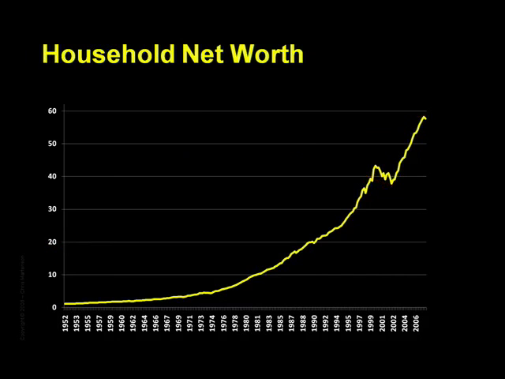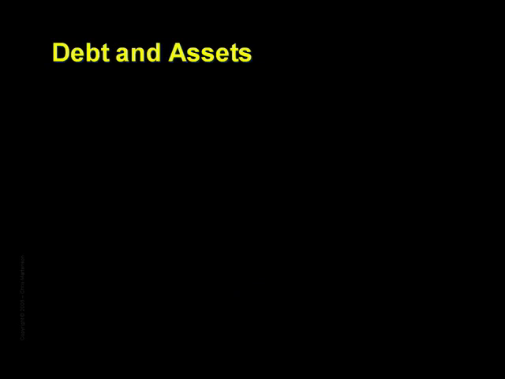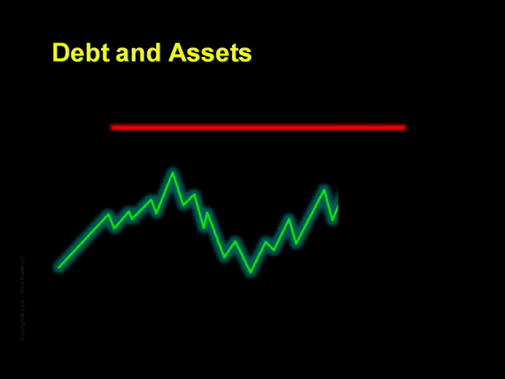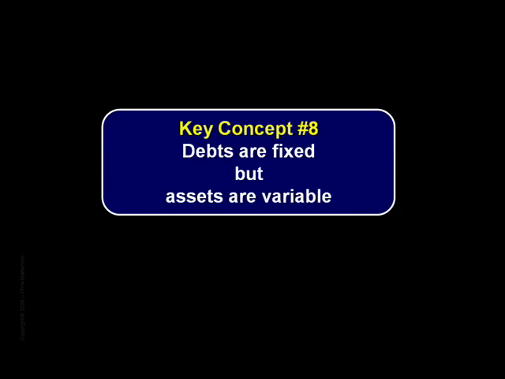Before I address those, I want you to observe this period right here, spanning from 2000 to 2003. That dip in the net worth of households was due to the stock market collapse that ran from 2000 to 2003, and caused such great panic at the Fed that Greenspan lowered interest rates to the emergency rate of 1%, thereby igniting the greatest housing and credit bubble in all of history. And this decline in net worth leads to this observation — and the eighth key concept of the crash course: debts are fixed, but assets are variable. When you take on a debt, there it placidly sits until and unless you make payments on it. Debts do not vary with general economic conditions, or whether you get a raise or lose your job. Assets, on the other hand, are variable, sometimes gaining and sometimes losing value.